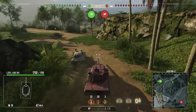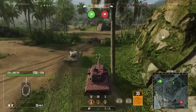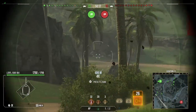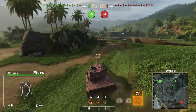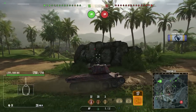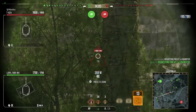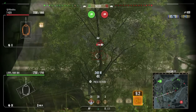But if you push this JK line quite aggressively, they will struggle to be able to deal with you unless they've got a lot of people camping at J6, which generally tends to be the case. A lot of people camp along that spot. And if you push aggressively straight down here, you can spot a lot of them, and if you've got enough people sitting to snipe, especially if the people take the middle as well, you'll probably get a good amount of assistance.